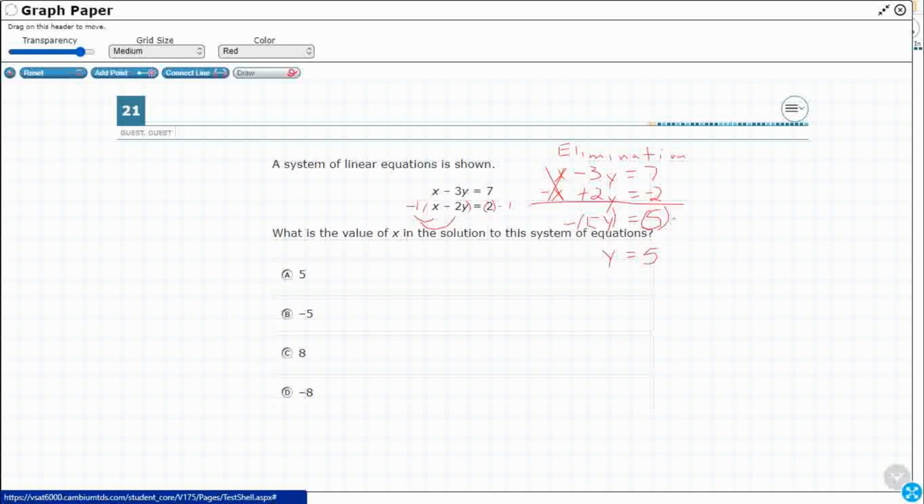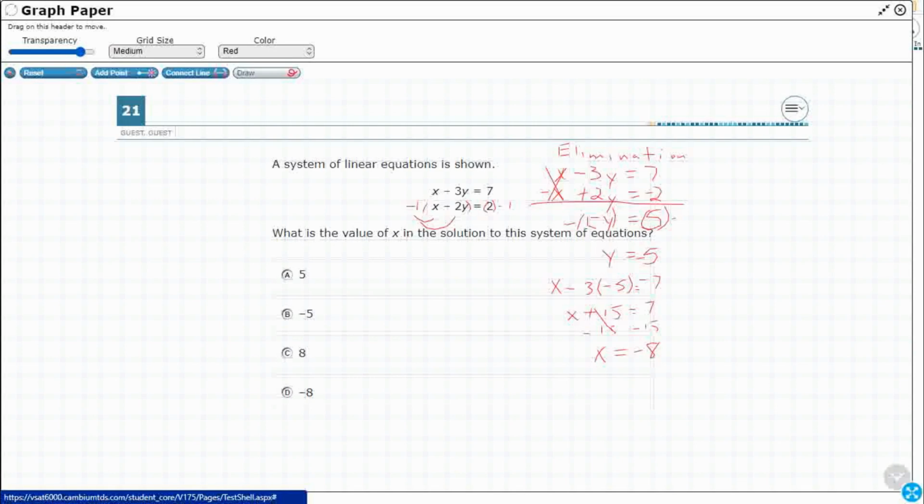Okay? So now all I have to do is plug this back into one of these here. And let's just do the first one, right? x minus 3, all right, and that's going to be a -5 there, since that was a positive 5 with the -y. And then equals 7, and we just solve for that, right? So x plus 15 is going to equal 7 there. So let's go ahead and subtract 15 from both sides. And we are going to get x equals -8.